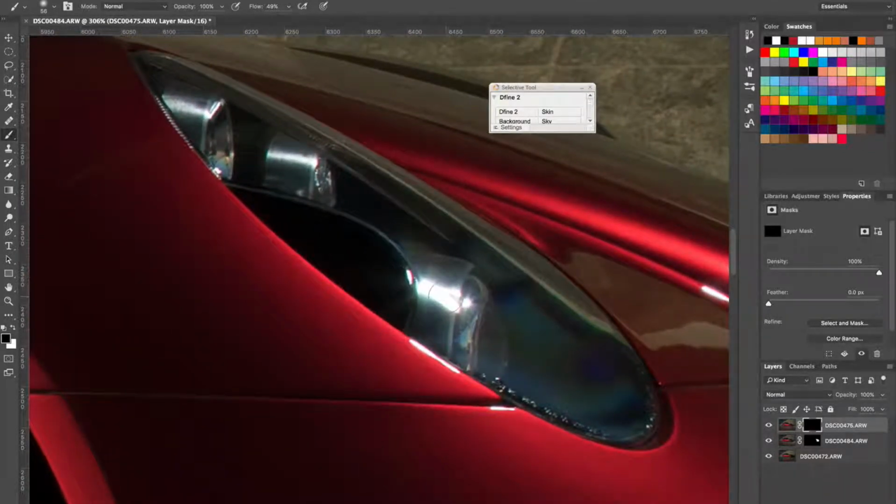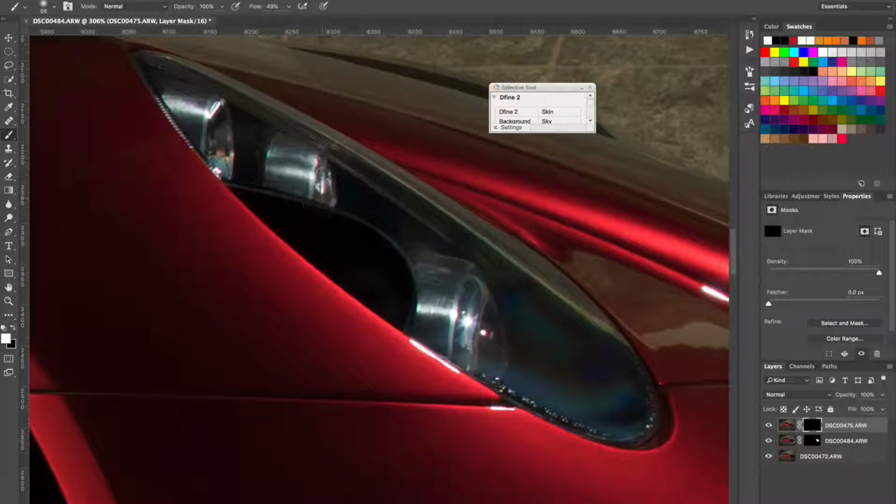And I'm just going to select the white brush and brush in the details like so. I mean, the rest looks okay. I just didn't like it here.